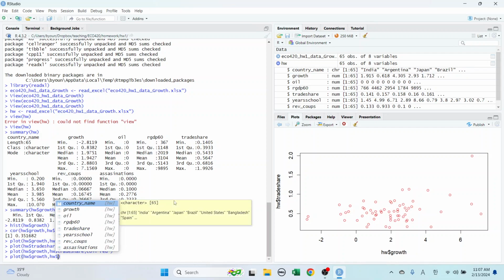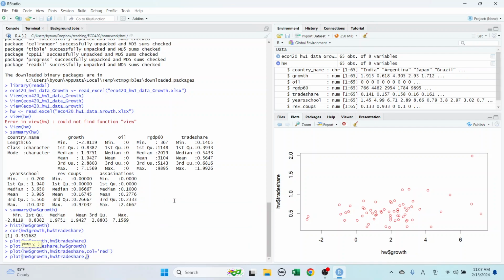You may try more options. For example, I will change the color to light blue, and it works. I will change the title for the x-axis to growth rate, and the y label to trade share, for a more formal look.